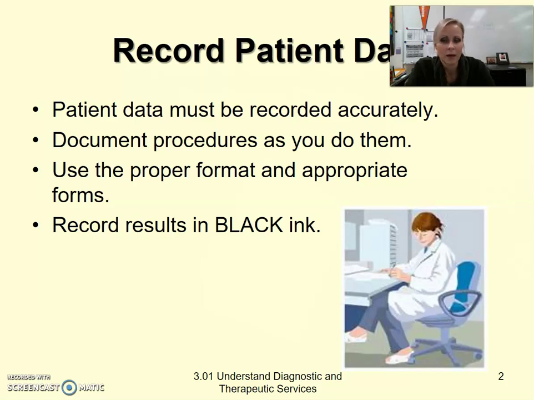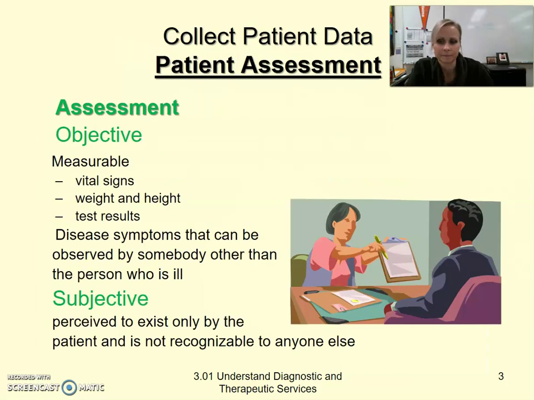Use the proper format and appropriate forms, and everything should be written in black ink if you're writing. Most of the stuff now is typed into an electronic medical record, but sometimes we still do use pen and paper in a paper chart, and it needs to be black ink.